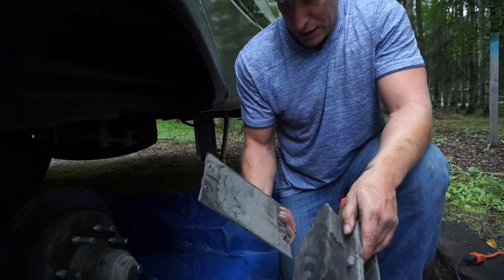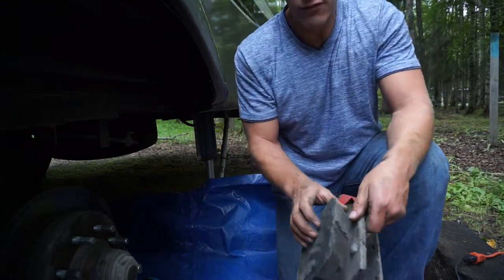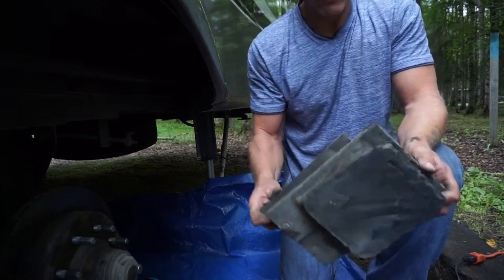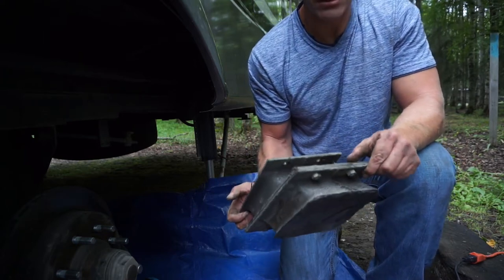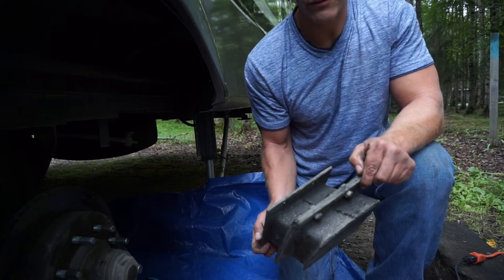Now, I am going to go ahead and chuck that one aside, and what I'm going to do before I replace it, or maybe even after, is go ahead and separate these because they come in bushing pairs, and in an emergency, I can go ahead and use this one to replace another one that fails if it happens, you know, while we're down the road somewhere.